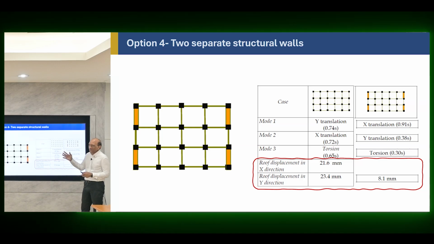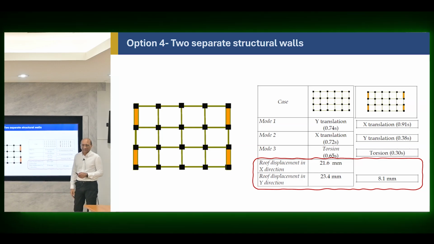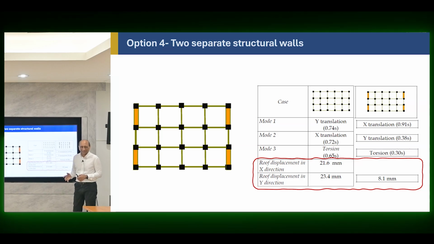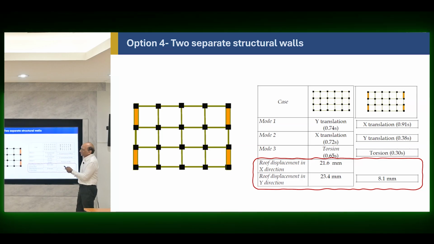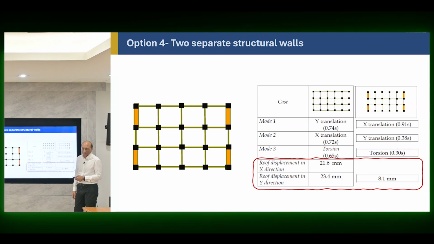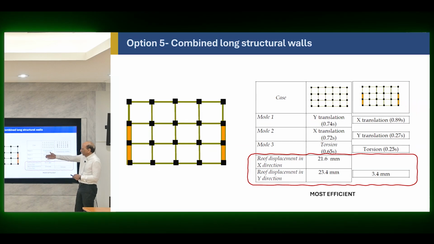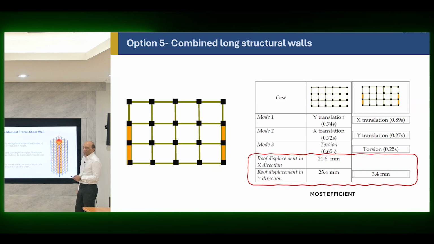And we are going to talk about dynamics later. And this is one thing that we are not going to let happen. The two-directional dynamic properties will be very different in this case. So that means this is a no-no system to follow, where you just put all four walls in the same direction. All four like this one also doesn't help.